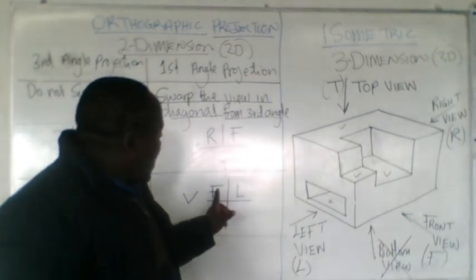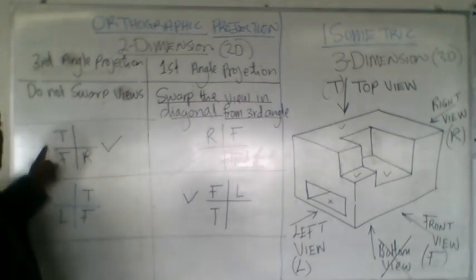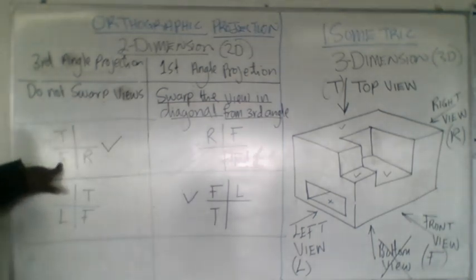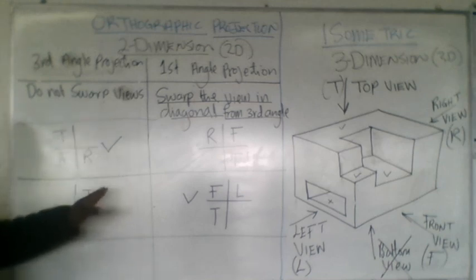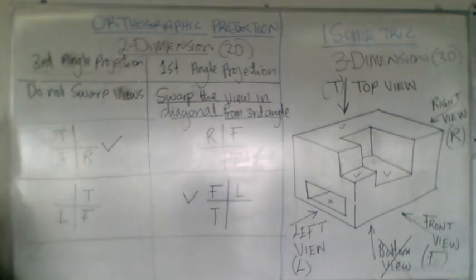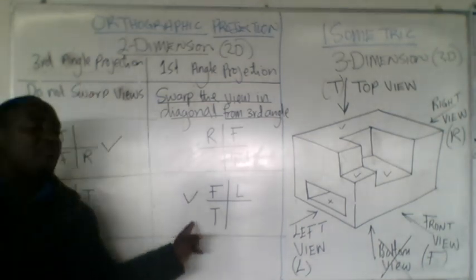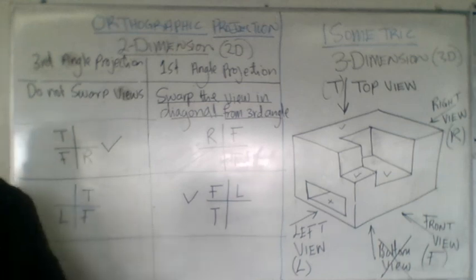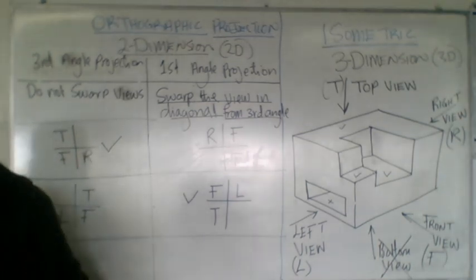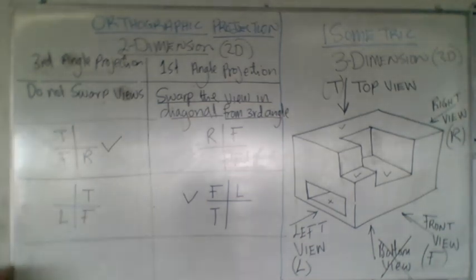That is why you see this one. The front view is on the left. This one, the front view is on the what? Left. There is always something this side. So here the right is there. Here the left is there. So now you don't use all four in South Africa. You only use one for third angle projection and one for first angle projection. These are the two sets that South Africa uses, and these are the two they have picked.